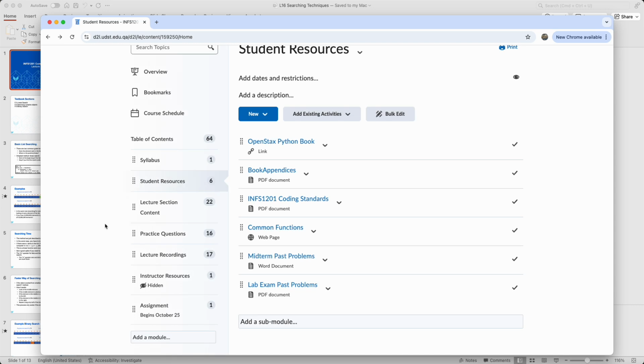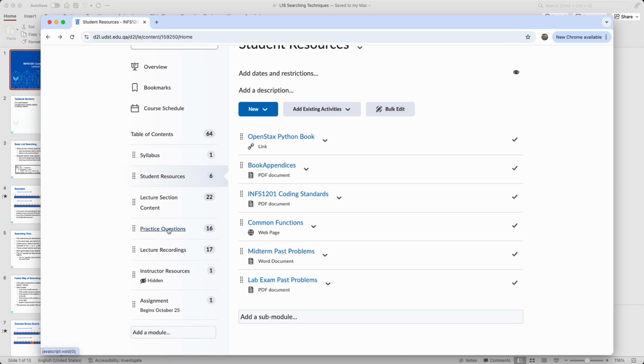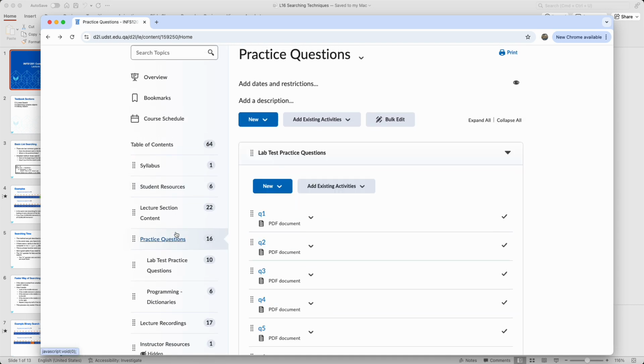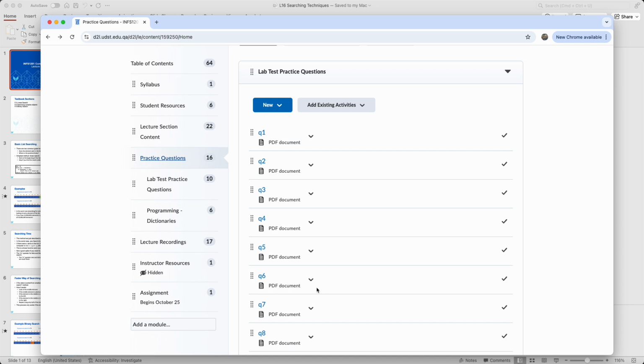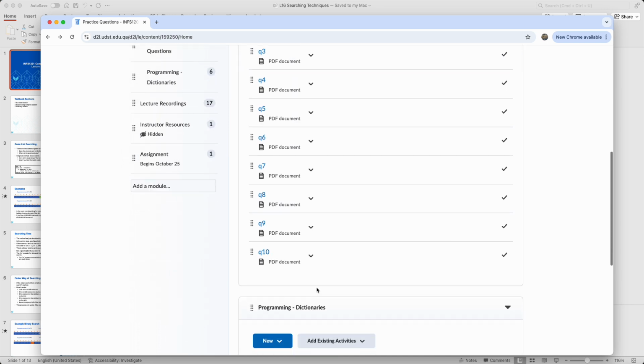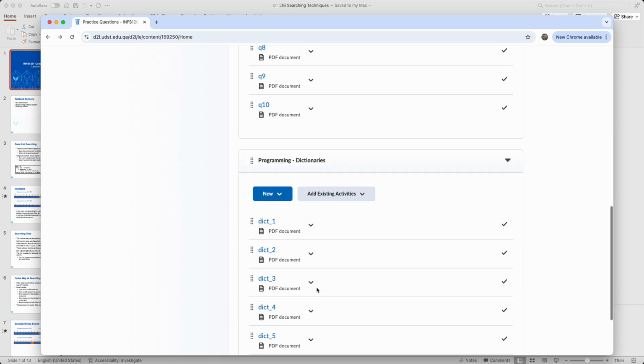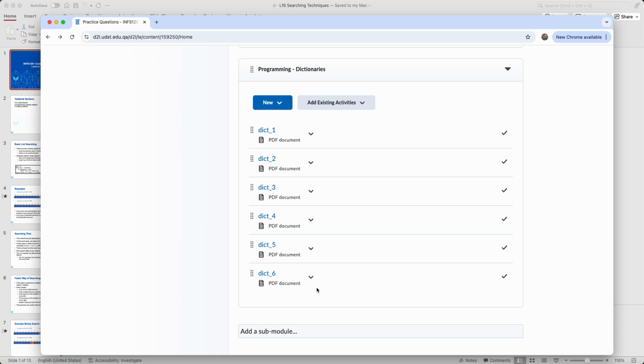All right, the final thing that I've included, you will find that there's an area here called practice questions. This was a set of lab test practice questions we gave a couple of years ago. They're a little easy, I think. They're not the greatest, but hey, it's some extra questions I don't mind you working on. And there's also a section here called programming dictionaries. Again, it was some questions that we gave in practice for the final exam when we didn't cover dictionaries till then. Okay, so there's a lot of stuff in here.